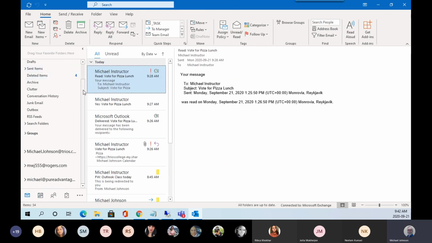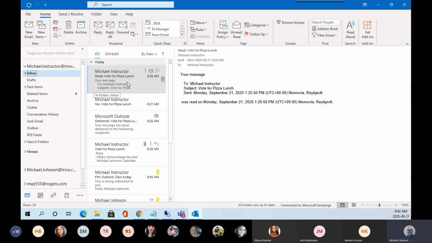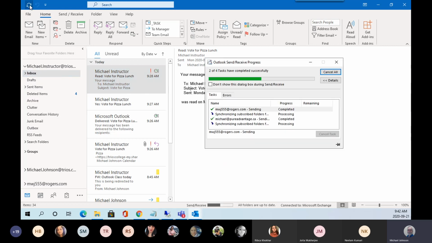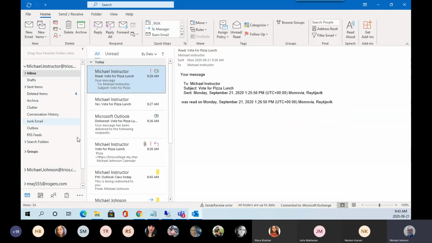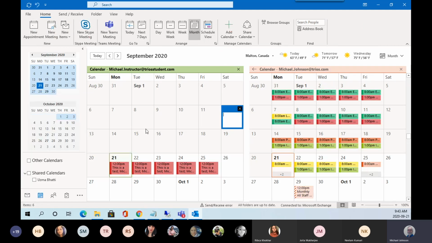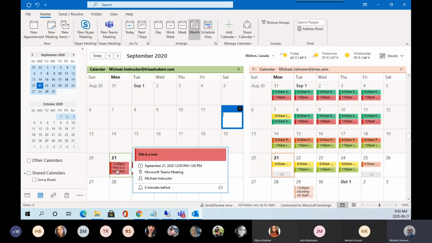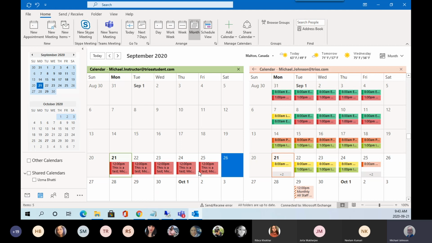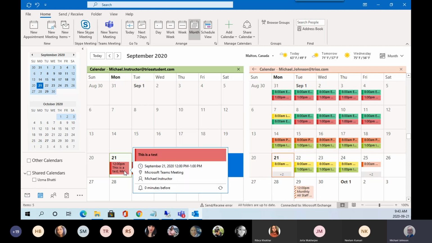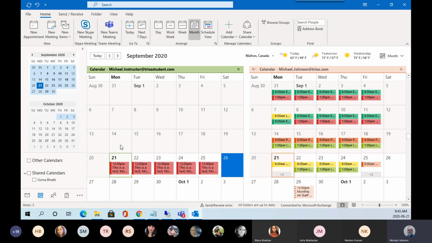So here we are. Let's come up here to the top. And we're just going to refresh this. It might be a few seconds before it actually comes in, but there will be a request that comes in as well. Let's go back to our calendar. There we go. So there's our calendar. And now we can actually choose to accept or reject. It's up to us entirely.